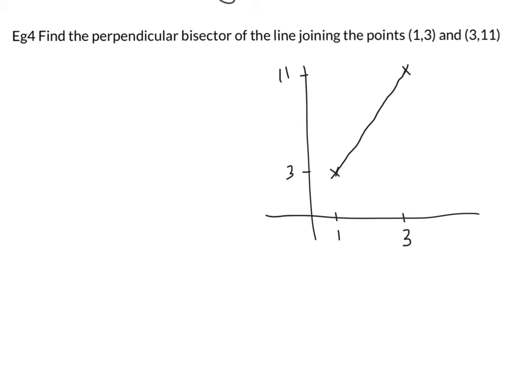What's a perpendicular bisector? Well, a bisector, if you bisect something, you cut it into 2 equal parts. So we're going to try and cut this line into 2 equal parts. So you have to go through the middle of the line, or the midpoint. But you don't just cut it any old way. So you could cut it multiple ways. Like if you've got a line, you can cut it this way, you can cut it this way. There's lots of ways to cut that line in half, but we want to cut it at an angle so that it's perpendicular at 90 degrees. So we want a line that's at 90 degrees and goes through the middle of that line.